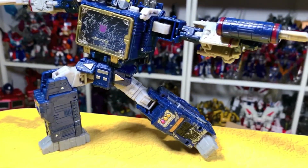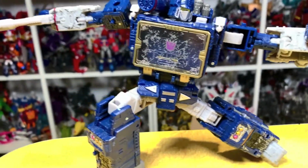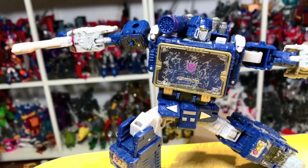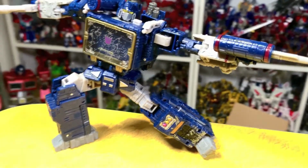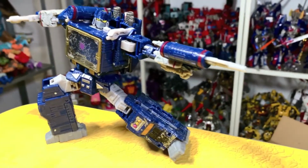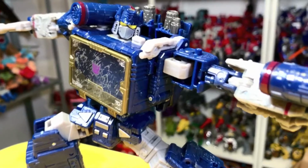I feel like this might be my favorite Soundwave figure that I own personally. And I don't really own that many Soundwave figures. I do like the character a lot. It's just not one that I've gone out of my way to get a lot of. But yeah, it is very, very cool. I really dig this figure.